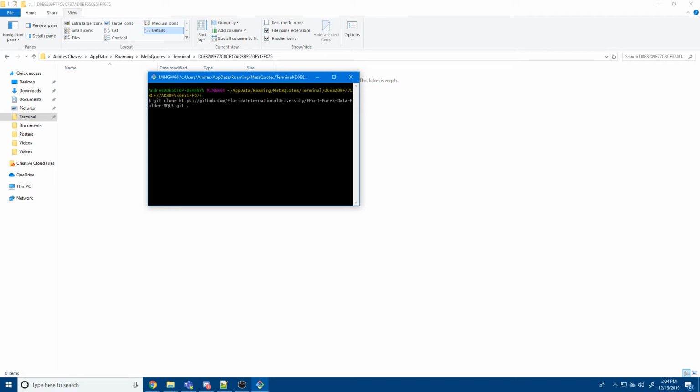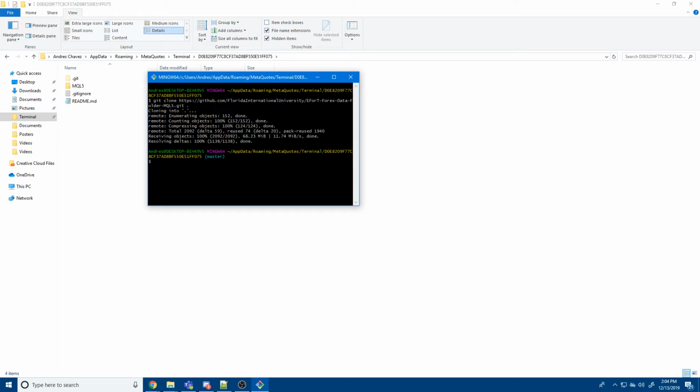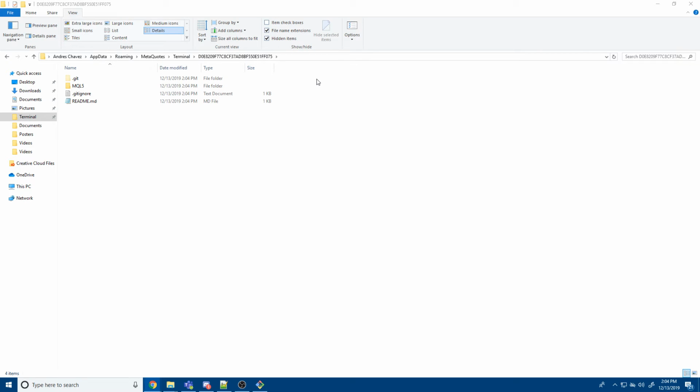Essentially, I believe that just makes it so that it's not in one folder. It just puts the actual repository in this folder without making it into another folder, because you need that. So you actually need the period for it to work on Metatrader. So it'll clone into that. At this point, once it's done, if you want to, you can go and paste back the files that you copied out of here. That's only if you want to. You don't really need to.